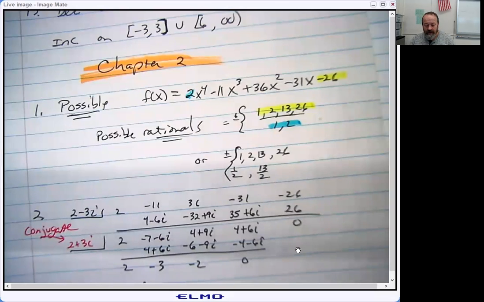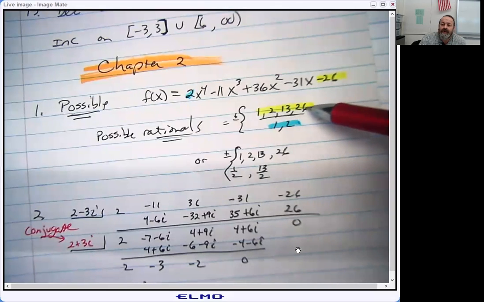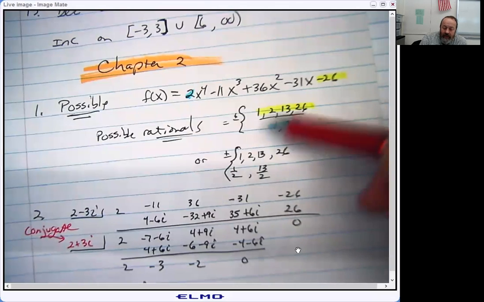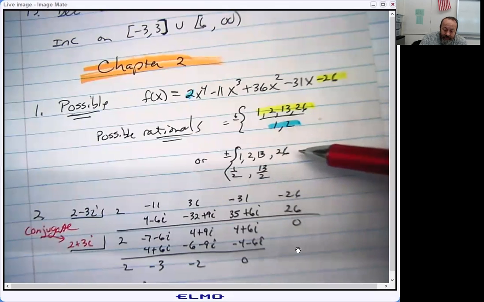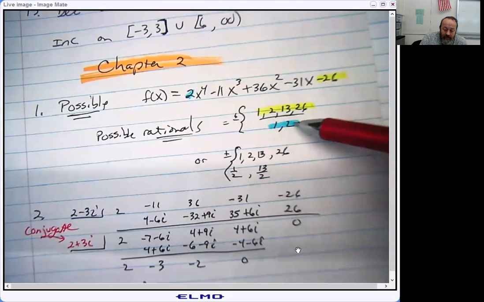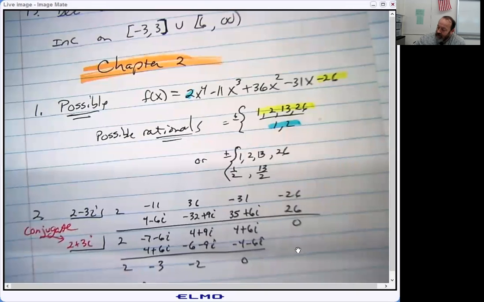In other words, I see that we could have numbers like 1, 2, 13, and 26 as numerators and 1 and 2 as denominators. That leads us to a series of fractions, and you'll notice that I didn't write every fraction out. I didn't write 2 halves and I didn't write 26 halves because those were already included in my list. Since this is supposed to be a list of potential answers, we can stop fairly quickly.